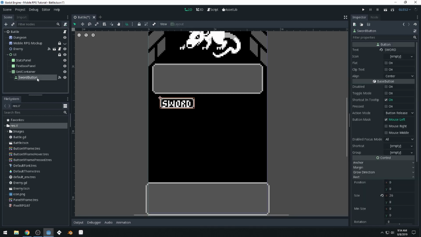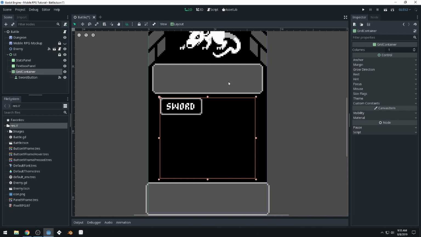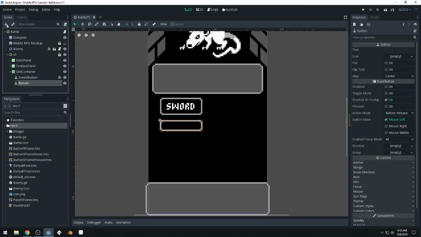So let's drag our sword button into the grid container, and you can see it shrunk it. That's because inside of our sword button, we need to give it a minimum size. The min size is 32 on the X and 13 on the Y, I think. That gives us the correct size that we need so that it can't be shrunk smaller than that. And if we click on our grid container, we only have one column right here, which means if we add another button node to this, let's do that.